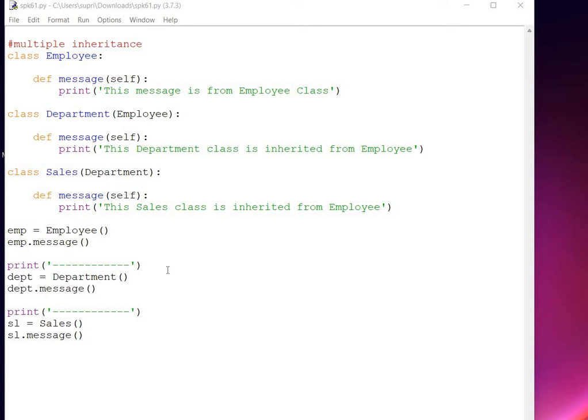Here one more thing which is used is the self keyword. So you can see here this is self. This is particularly the keyword used in Python to represent an instance of the given class. Afterwards we have created the objects.